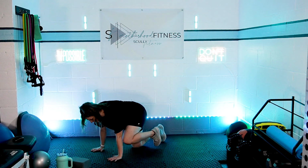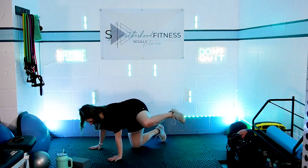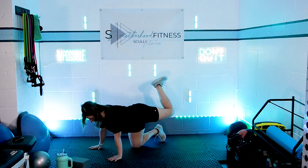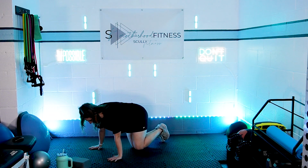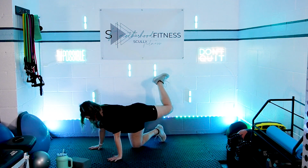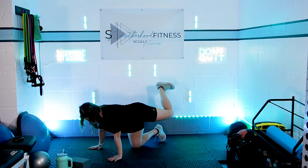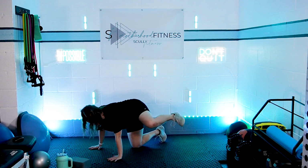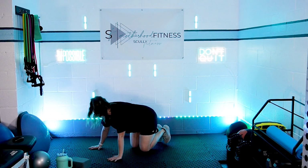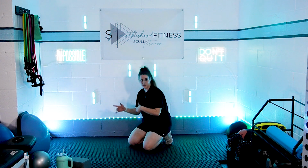Drive one knee in towards your elbow, kick it out to the side like a tabletop. Now bring that heel back and up to the sky. No arch in your back, keep your core engaged. Drive it down to that knee. If you need to, rest and relax, but if not, let's kick it back out. Opposite direction, back up to the sky, and then kick it out to the side, tabletop. Bring it in towards the elbow and relax. We're gonna do it again. We're using one side, we'll get the other side next time, okay?